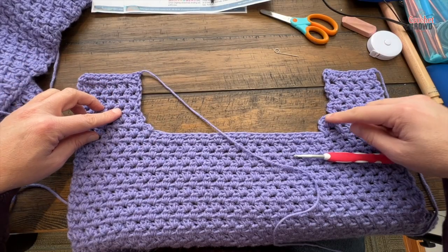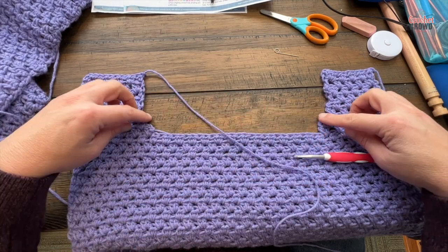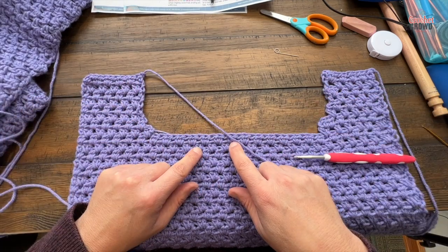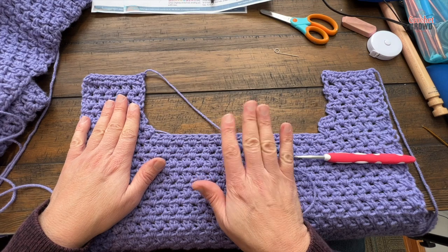Now look at this — it's not quite looking the same but it is the same stitch count. I may have been a little sloppier with that, but once you do your first round on the collar you'll see it will make a lot more sense. Now I want to move on to the sleeve area and quickly show you that — that's our next step.